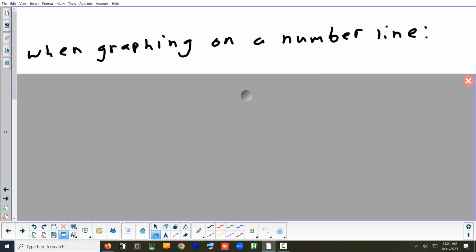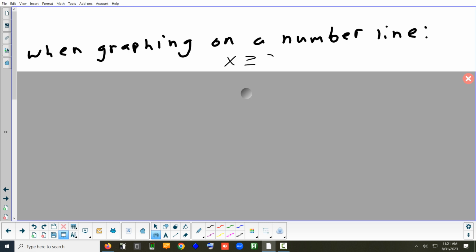Okay, so how do we graph on a number line? Well, we have to do two steps. If you wanted to graph something like this on a number line, can someone tell me what the first step is? The first step would be to put a point that's filled in over 2. Right, so you're going to put some kind of symbol on the number 2.